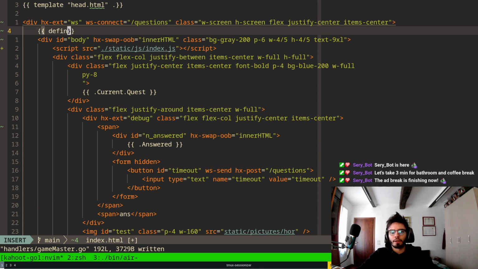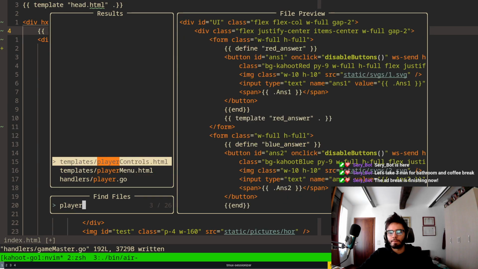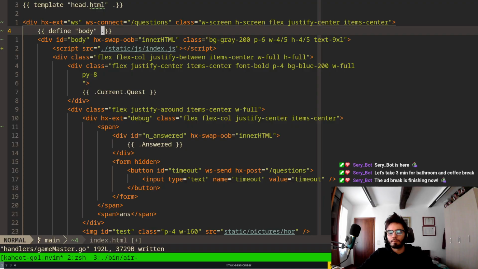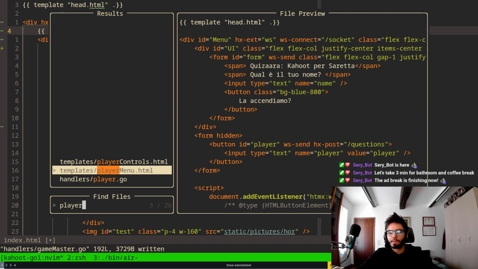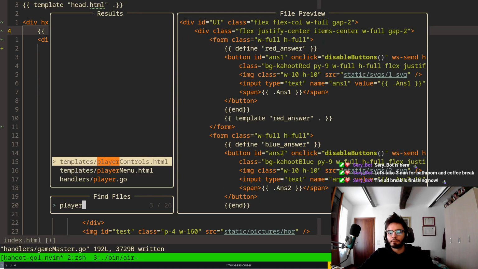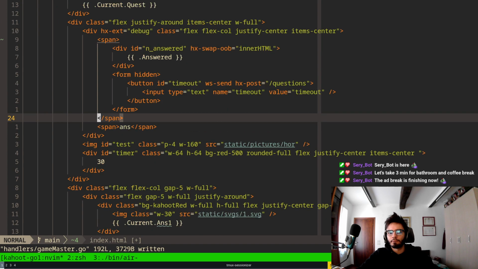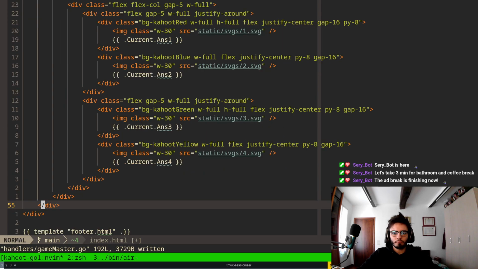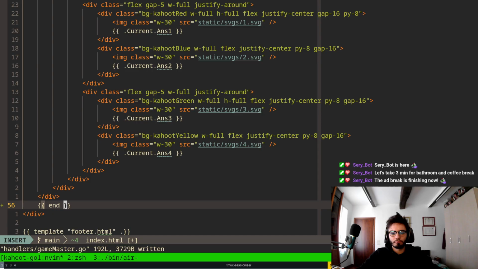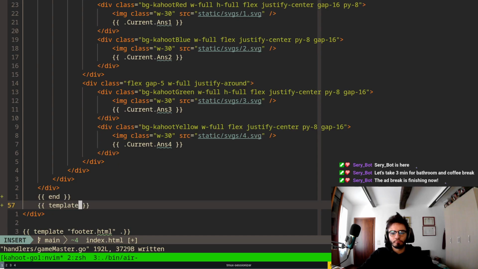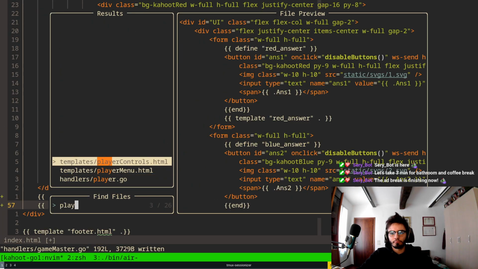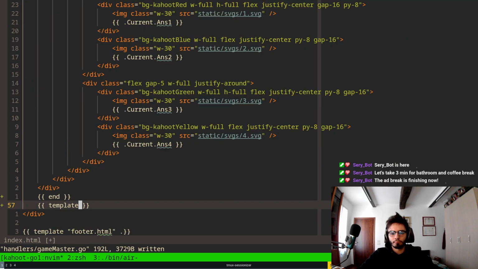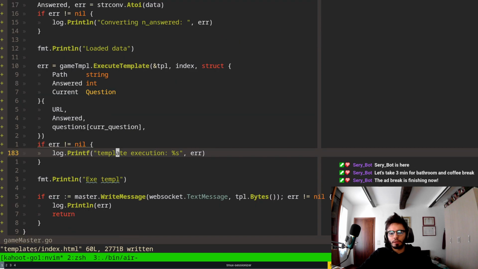Define body. But then how do I take the red one?